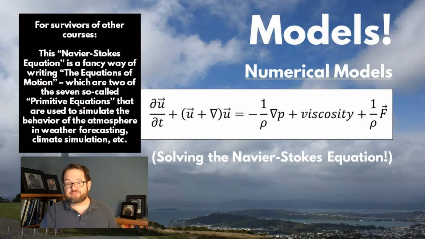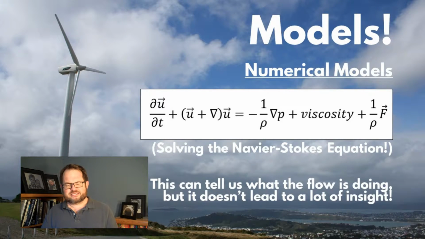And again, if you're a survivor of my physical climatology class or my science of climate change class or something like that, you've learned quite a bit more about how these kinds of models work. And this is ugly. I mean, well, not ugly. It's how weather prediction works. It's where our understanding of climate change comes from and so on. But it is difficult to get insights from this kind of analysis because the math is so complicated.